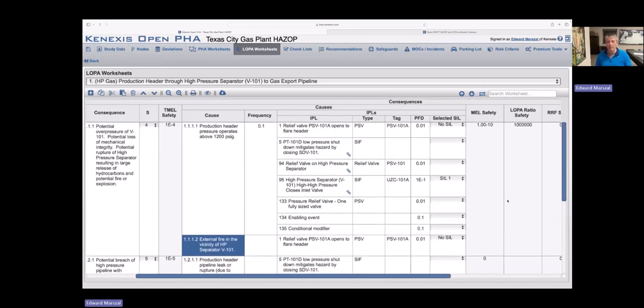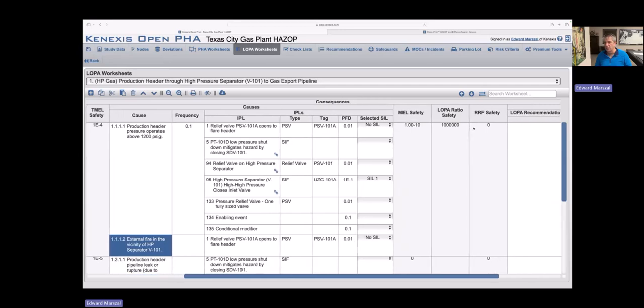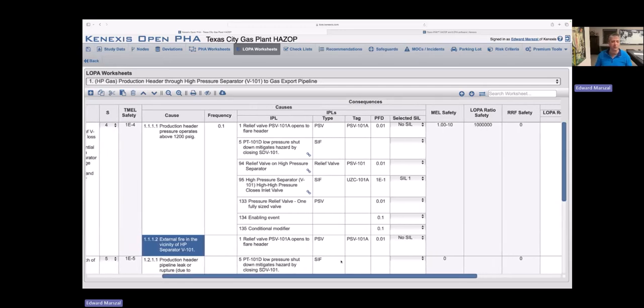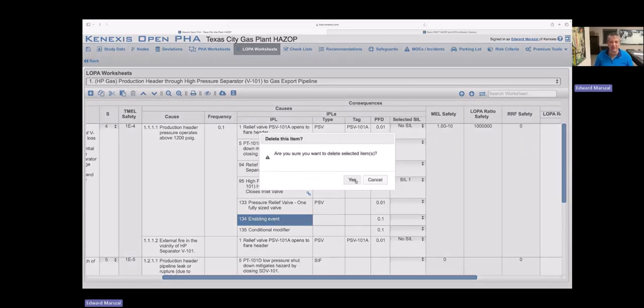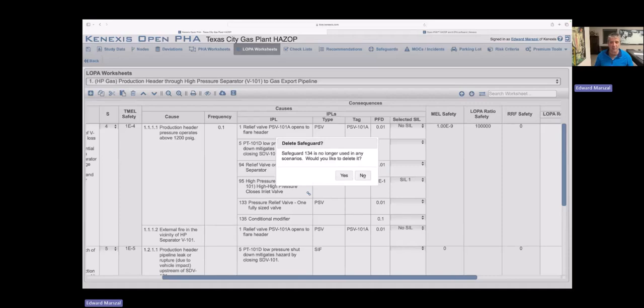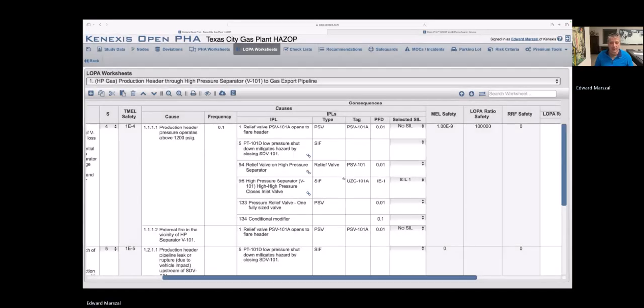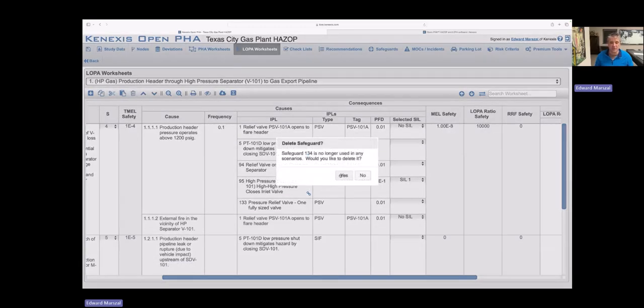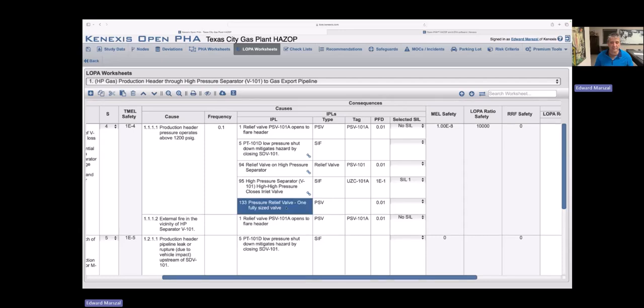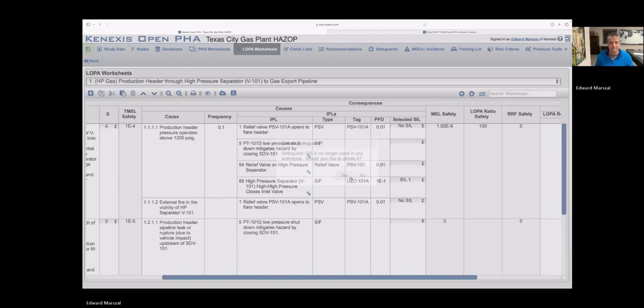Now, I have a whole bunch of stuff here that is making my LOPA ratio really wonky. So let me get rid of some stuff to make our math a little bit cleaner and more reasonable. Let me go ahead and delete some of these safeguards and show you a little bit more about the math. Going to delete.